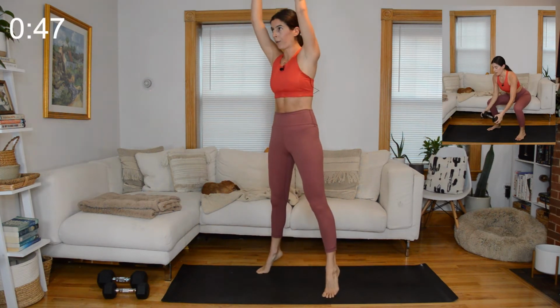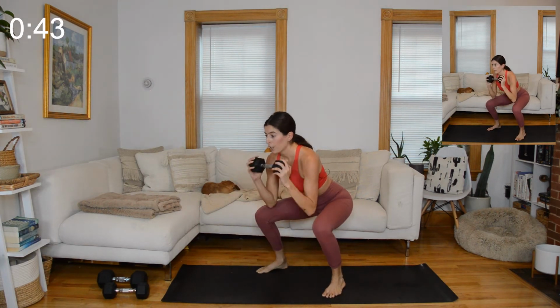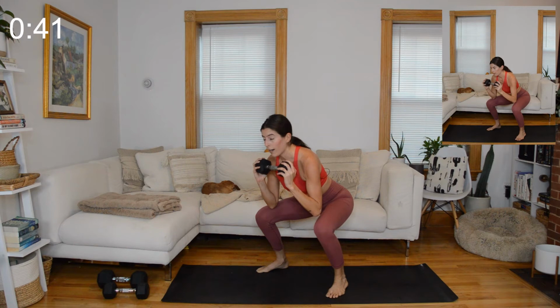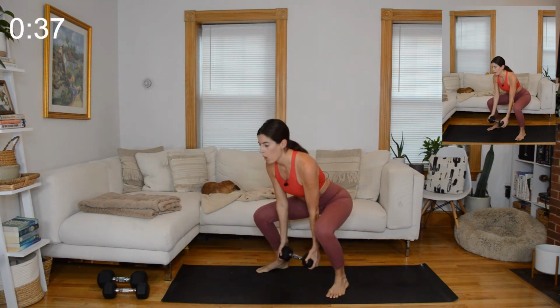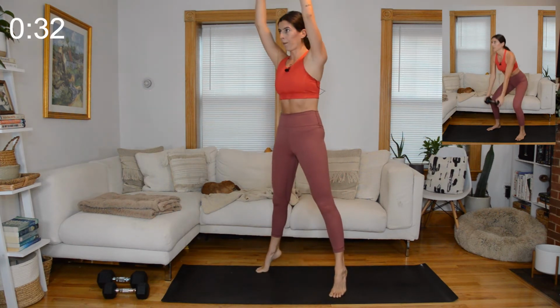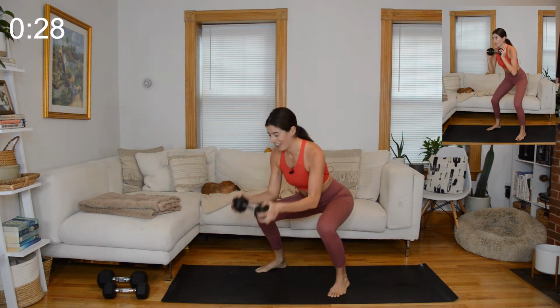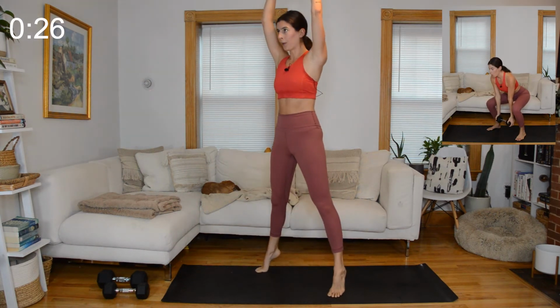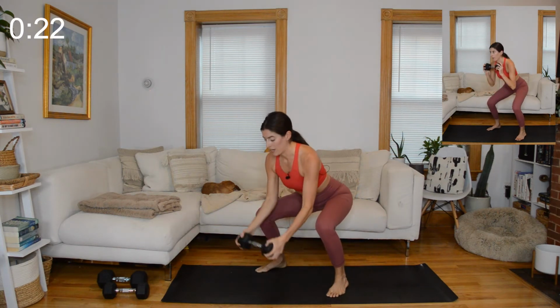So weight overhead. Lift those heels. Weight lowers, but stay open through the chest. Curl, little squat hop or pulse. Final 60 second interval of the day. My legs are screaming at me.